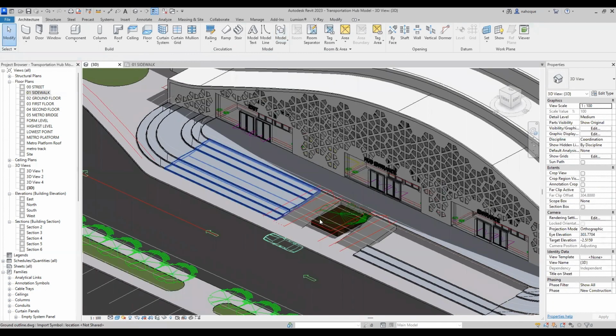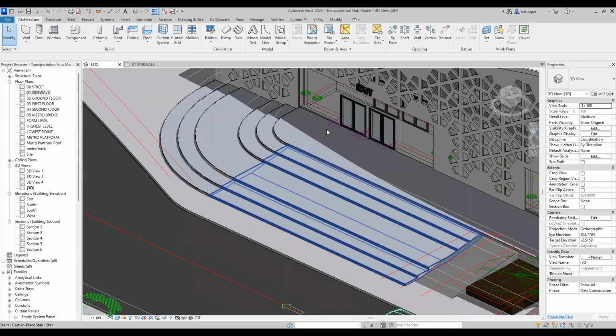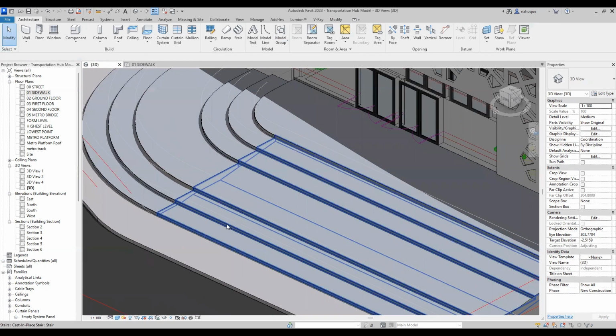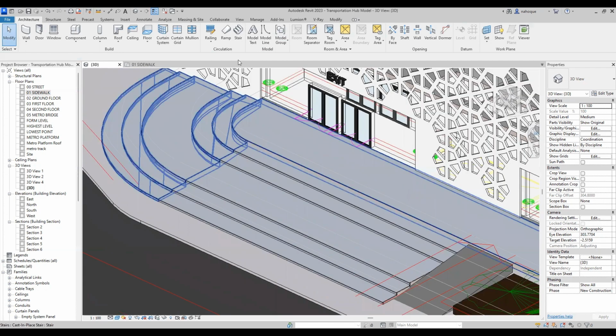This one I did in the same way. If you have something like this with like 2 normal steps and then one that's longer than usual, then you have to make that one as a landing. And then again, you make them with normal steps and this one is a landing.